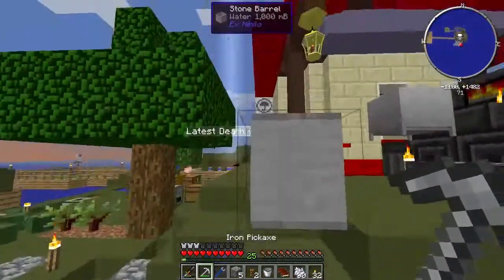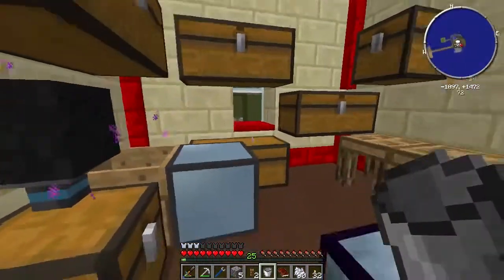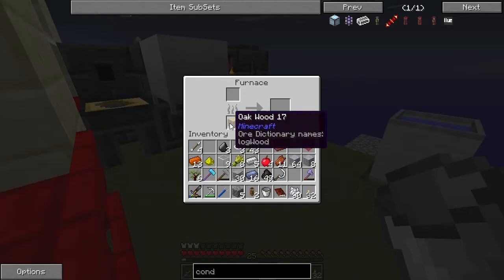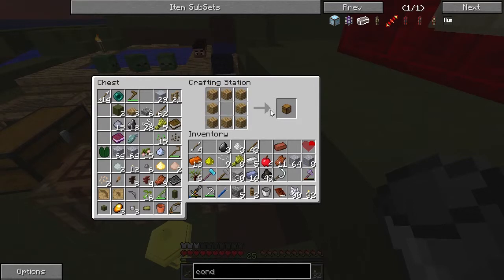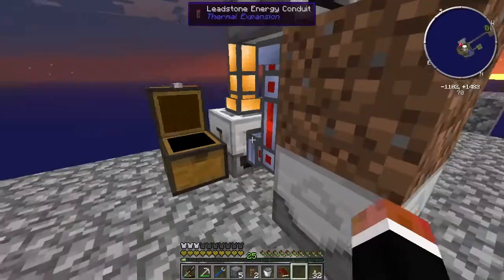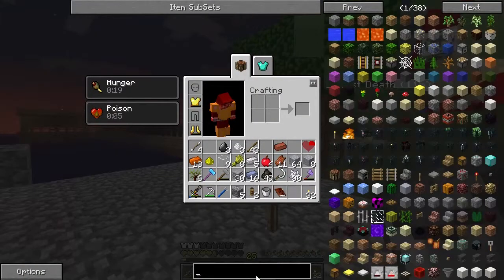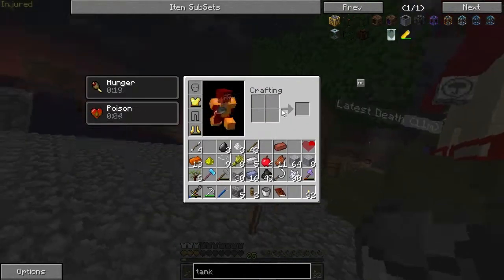Can you pump it into like something like this? Probably not. I forget how to get it out again. Okay. So, let's get some more wood. Make another chest. Jeez. Is there a way to... Maybe if we pump the sludge into some kind of tank. Glass round copper? I can do that, I think.